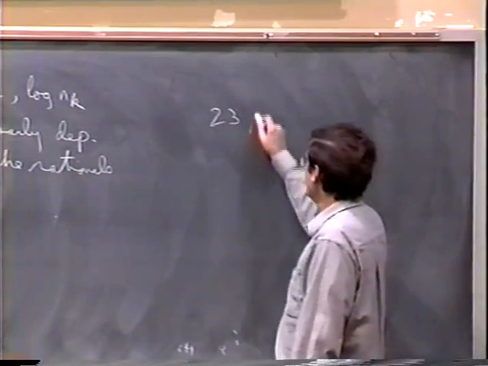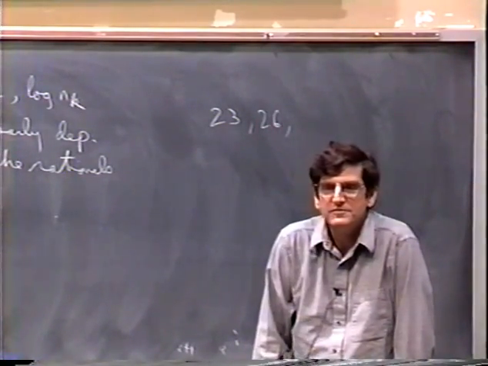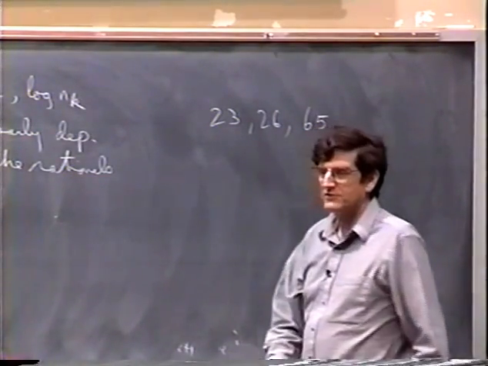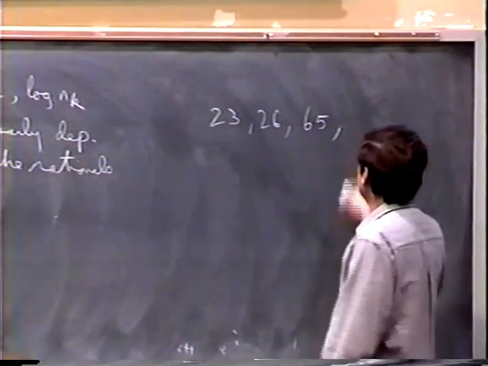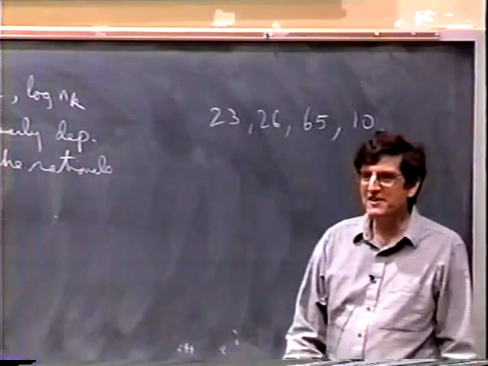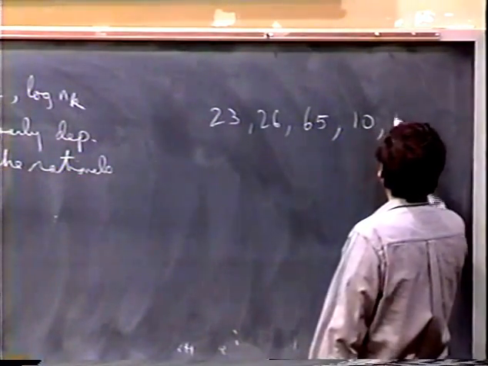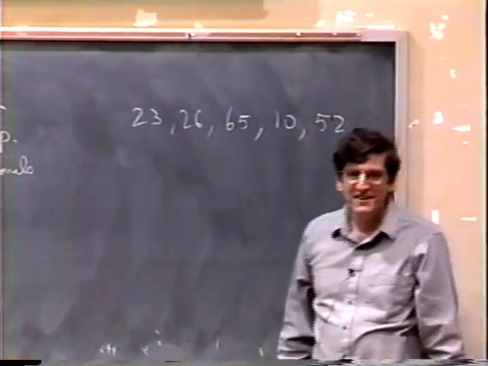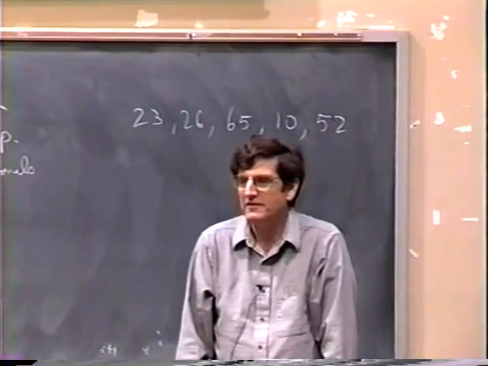26. Okay? Still independent. Somebody give me another number. 65. Still independent. Getting close. Somebody give me another number. 52. Thank you. I have some plants here in the audience. Okay, now they're dependent. I can tell that they're dependent.